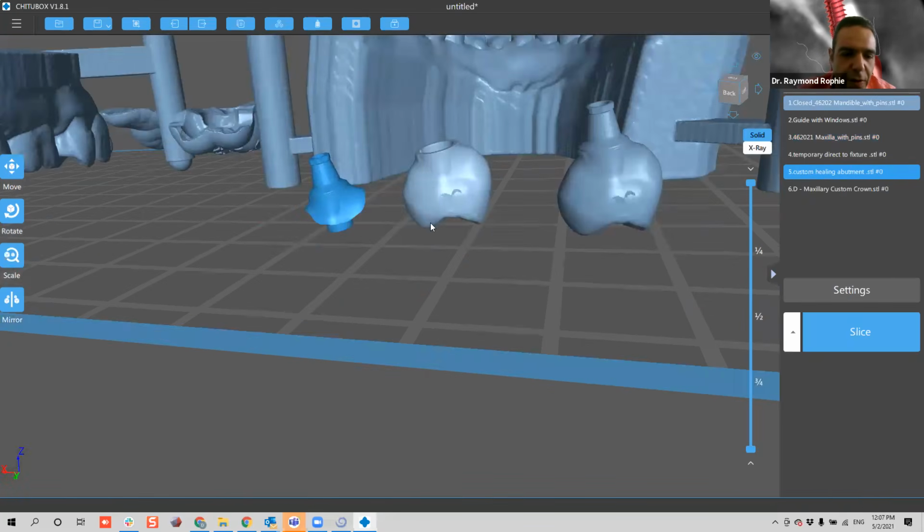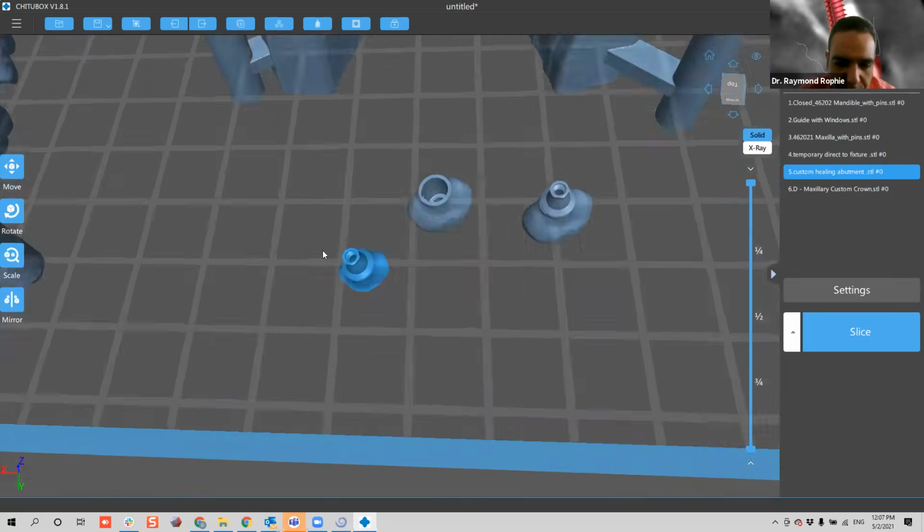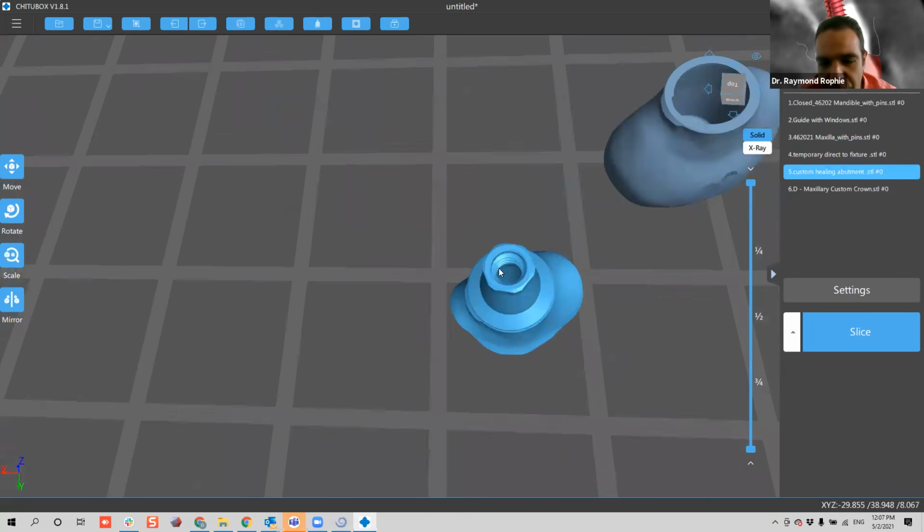Okay, so we have now one healing abutment that will be directly to the fixture. As you can see, it even has the screw threads. I mean, don't get me wrong. These will not be perfectly printed on the threads. However, you can grab an analog, okay, and you can grab a screw, and you can just screw down that custom healing abutment to the analog and perform or self tap that area.